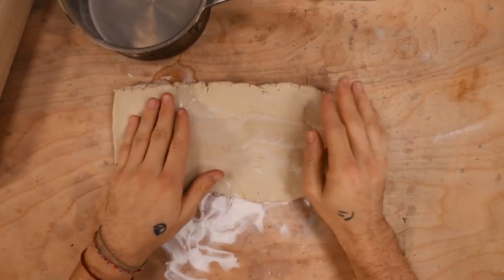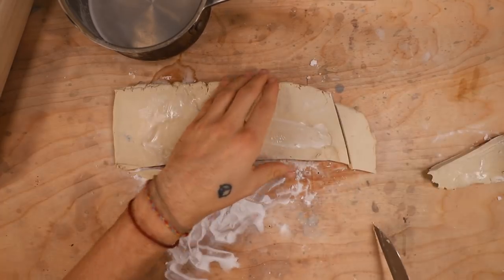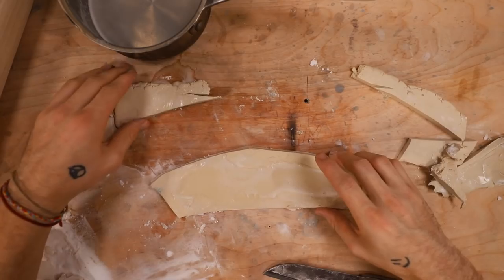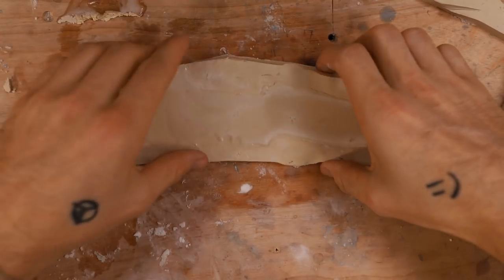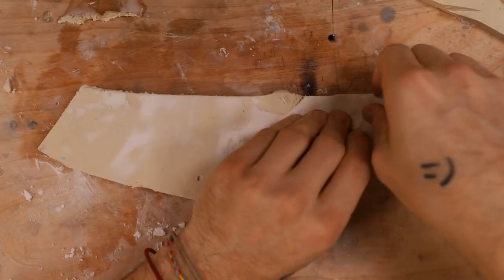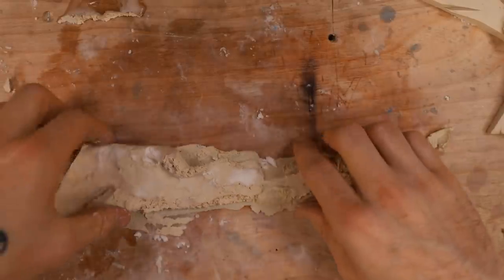Okay, we've given this some time to cool. Let's see if we can get this out without breaking it now. I'm just gonna go ahead and cut away all the extra clay. Looking good so far. Okay, now I'm not sure how I'm gonna do this part. Maybe if I flip it over. Is it working? Oh man. I'm starting to think maybe I should have actually used flour. Oh boy. Oh man. Oh, okay.